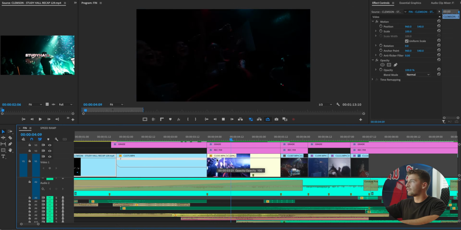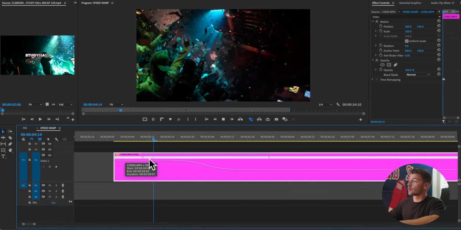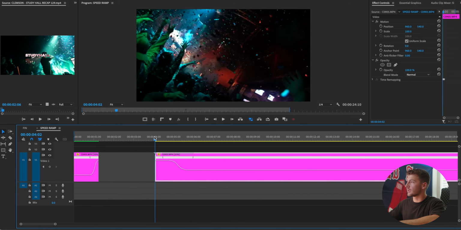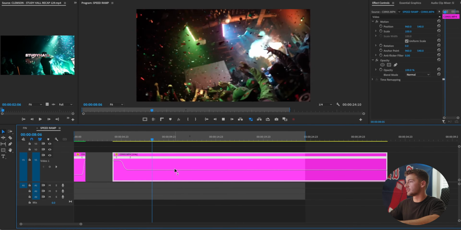Connected right there, pushing forward, keep moving forward. Another variation of this would be to start at normal speed and then use that transition to go slower. This is what it would look like one more time. Normal speed, going down to slower, and then just let the slow motion ride out.